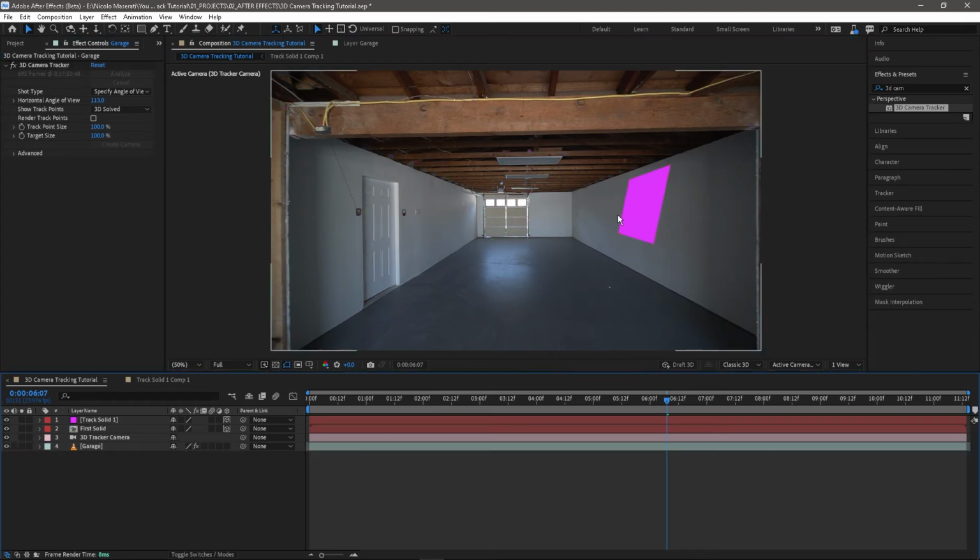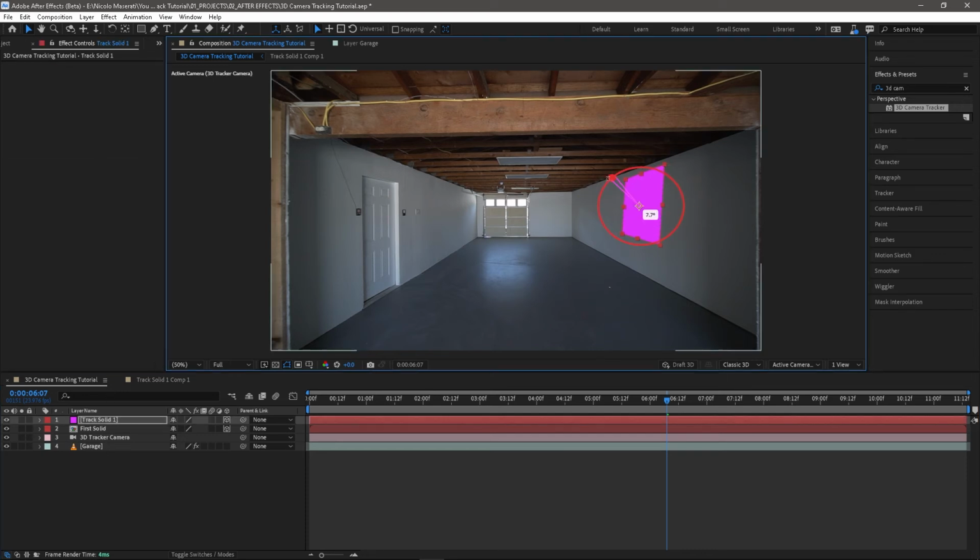As you can see, that solid does not match up with the actual wall itself. So we're just going to adjust the angle there and just adjust it until you feel like it looks right. We're going to bring it down as well. So this green arrow on top, that's your Y axis, that can bring it up and down. I wouldn't recommend messing with the Z axis because what that's going to do is that's going to pull it off the wall.